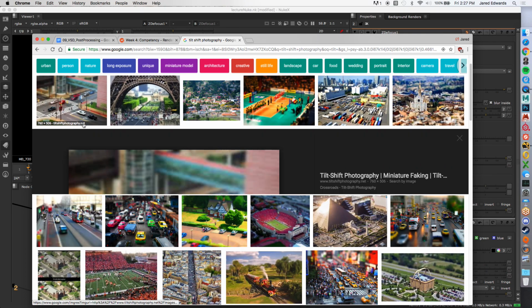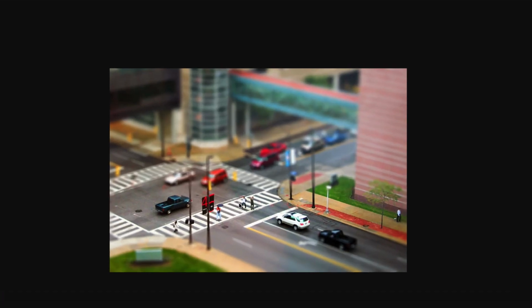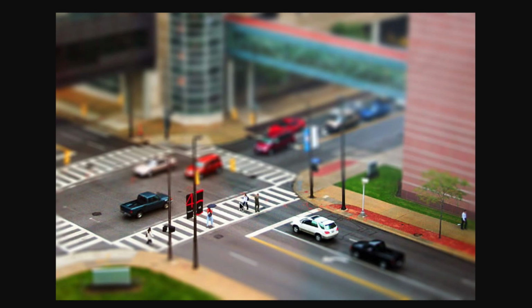Some of you have probably seen this before. It looks like toys, but that's a real city corner. Those are real people. It's just because of the special lens they're using, it puts it out of focus like it's a miniature. But that's a real location.